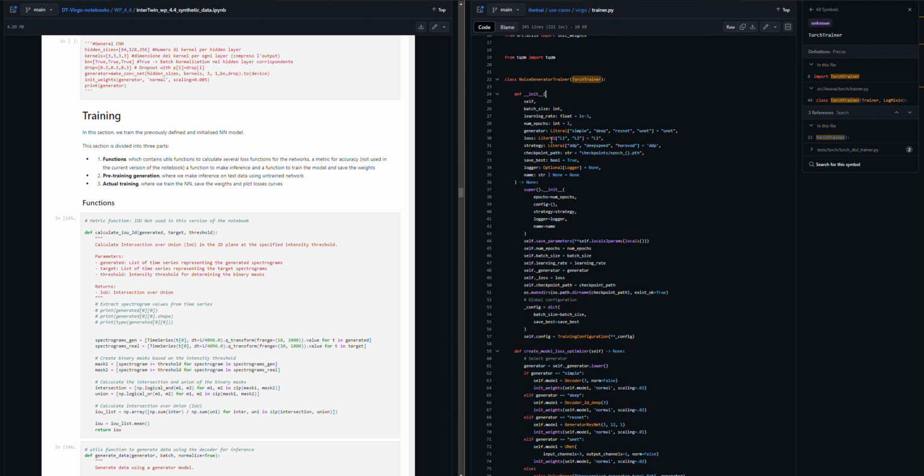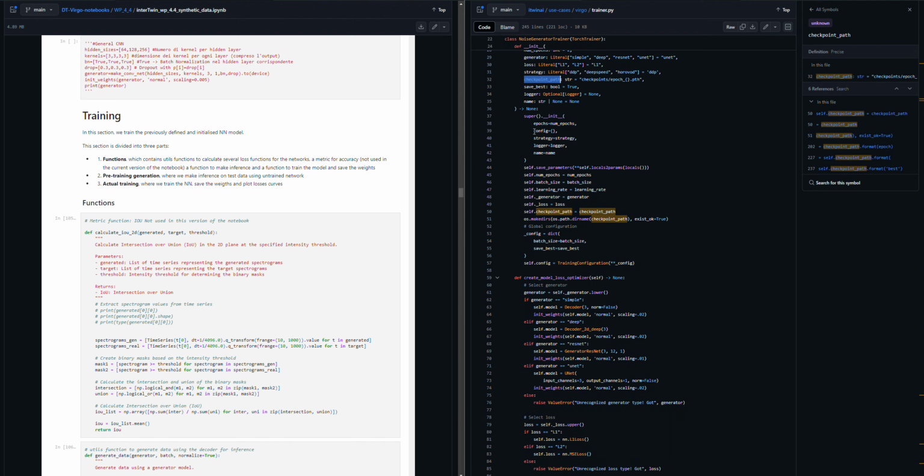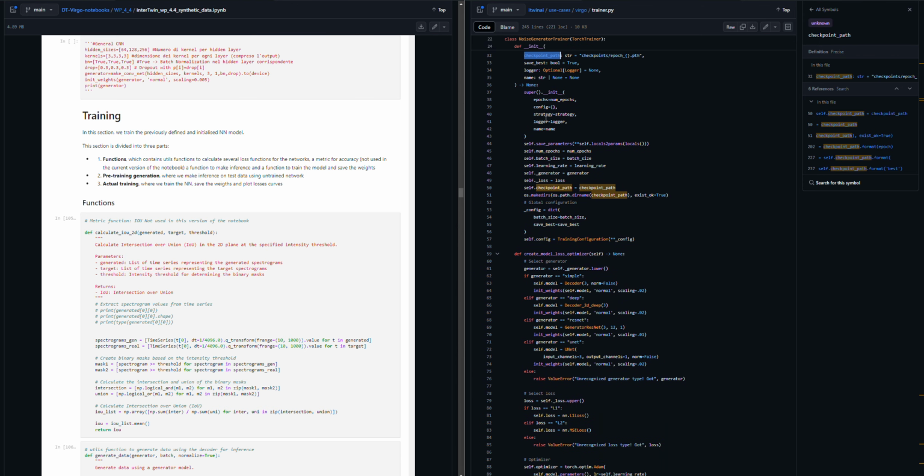in a different way. So again, as you can see in the constructor, we're passing parameters like loss, learning rate, batch size. As you can see, there's also a logger, checkpoint path, and everything that will be covered later.